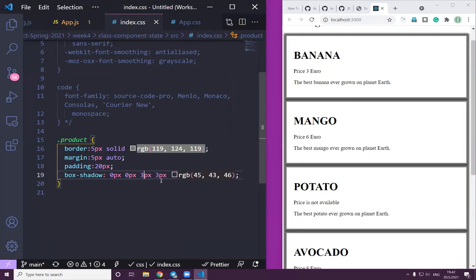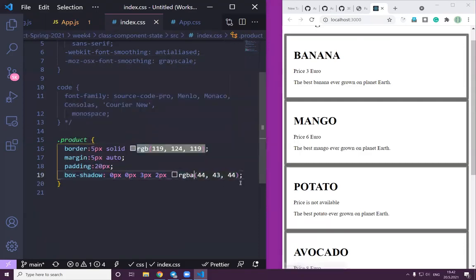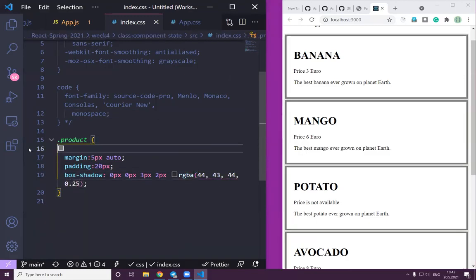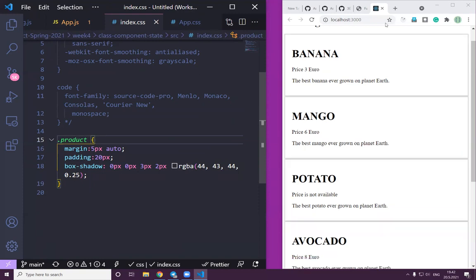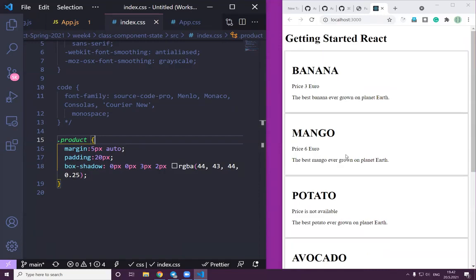And then 3 and 2, and maybe I think this is too dark. And you can add opacity and it will be small, 0.5. And don't add any border and it will be fine. So we created a kind of a product card that talks about each product.